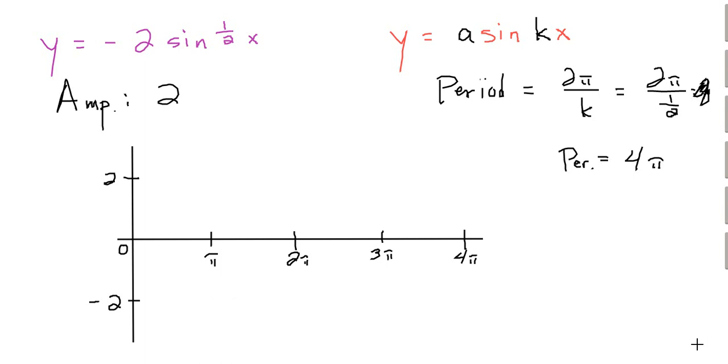So let's draw our green dots again. I'm going to start right here. And again, it's going down. So at pi, it's at -2. Comes back up. At 2 pi, it's back at 0. Back up at 3 pi, it's at 2. And then finally, it finishes right here at 0 for 4 pi. And then we sketch it in. Notice the sine curve, not only is it reflected over the x-axis, it's also stretched, one complete cycle stretched over a period of 4 pi.